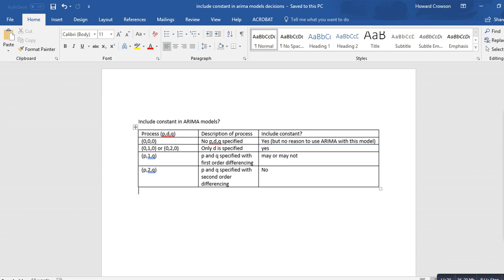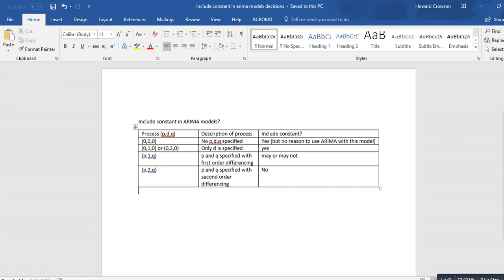A 000 process: first of all, you would not want to bother running an ARIMA model if this was what you were assuming. In other words, if you were assuming a stationary process that didn't require differencing, no autoregressive component, and no MA component, there's no need to be using ARIMA.